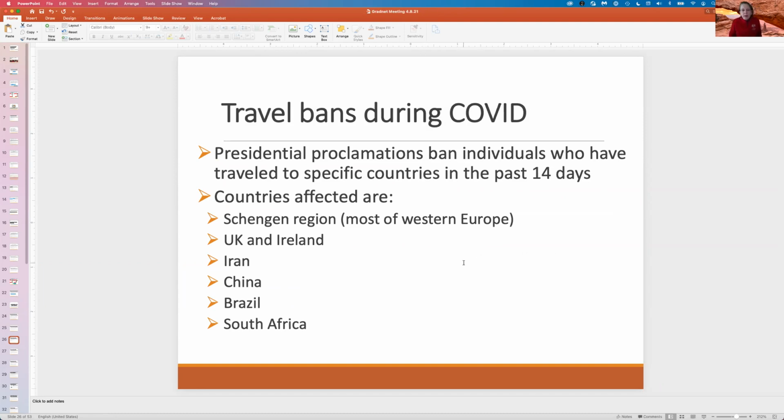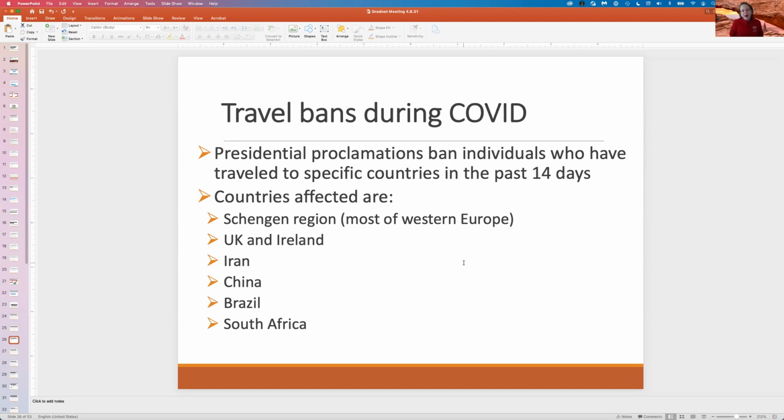So first of all, the travel bans during COVID, and I forgot to put this on the slide. In addition to the bans, anybody who's coming to the US now, including you guys, needs to have a negative COVID test within 48 hours of your flight. If people are coming from a tourist destination, I understand that a lot of places like Cancun are making testing service very readily available at the airport, so you can come up with a fast negative COVID test before you get on your flight home. But there is the COVID test provision that I did not put in these slides that is required for entry to the US now for everybody.